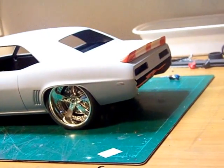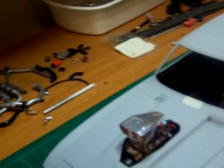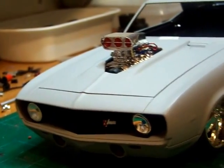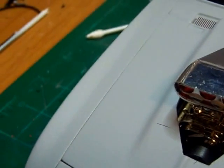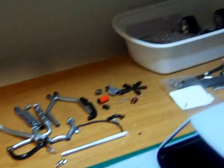I just got the rear spoiler on there just for looks, the engine's in, all detailed and done. I'll pop the hood off in a minute and show it to you, but I just wanted you to take a look at it. I just put the grille on there just for aesthetics — but there it is. I think it's popping out the hood just right; you can see the detail of the lines.